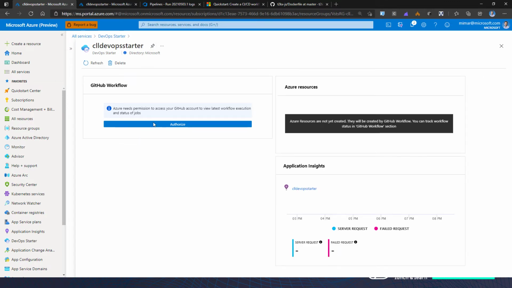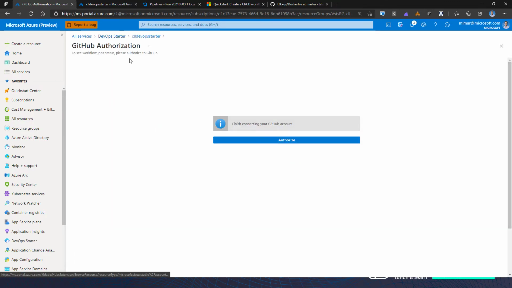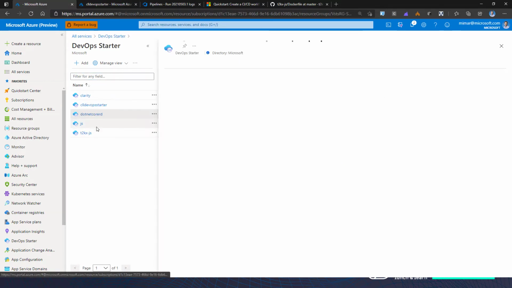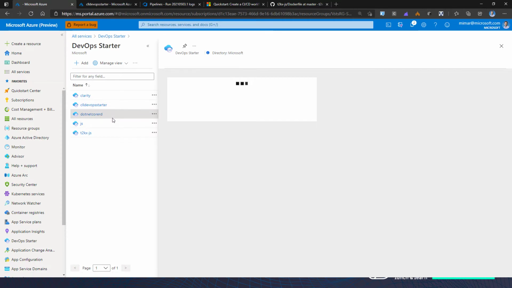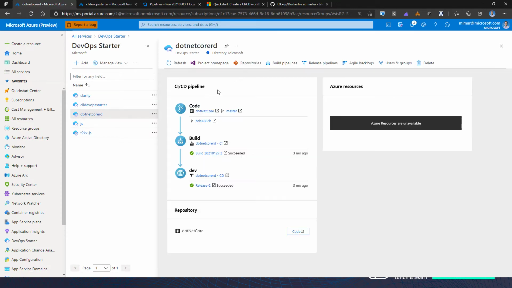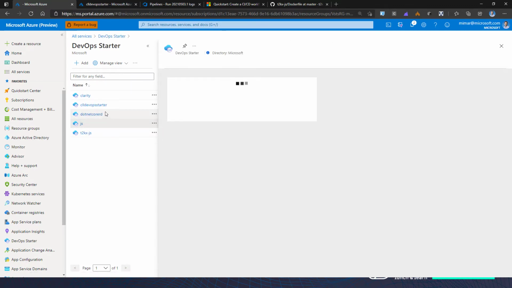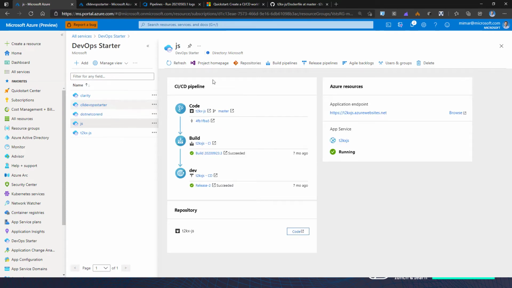This is the GitHub one. This one I created earlier in Azure DevOps Pipelines. So here we go.